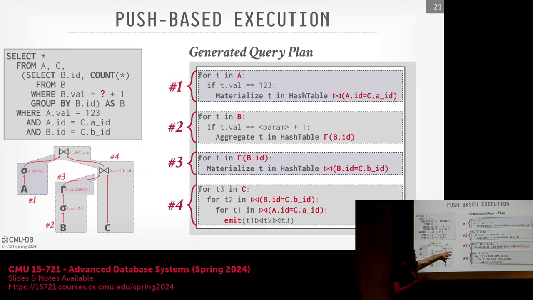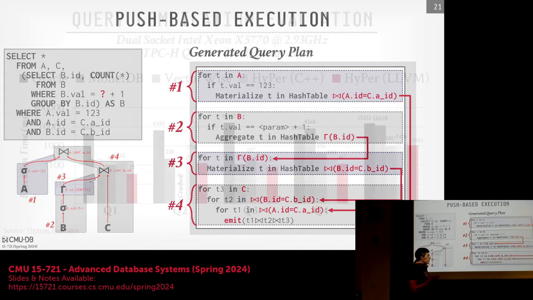So you can think of the boundaries here as these pipelines. And at the end, you have this long pipeline four where you're just iterating over tuple C, probing it into the hash table, probing it into the second hash table, and then emitting it when it's done. For any tuple that matches the join clauses for the other two tables, I'm going to do all that processing up the pipeline before I go back. And they're very careful about keeping all this data in the CPU registers themselves. Rather than saying, here it's in memory, I hope it makes it, they're actually very careful to put it into the registers and not put anything else in there until they have to go back and get another tuple. And again, these are just showing the dependencies between them.